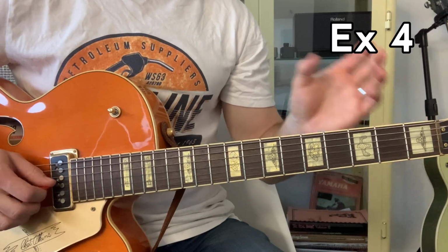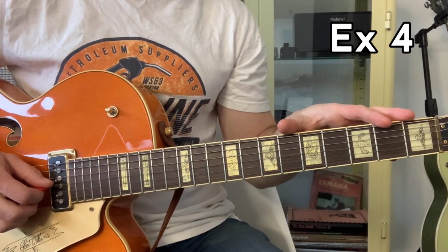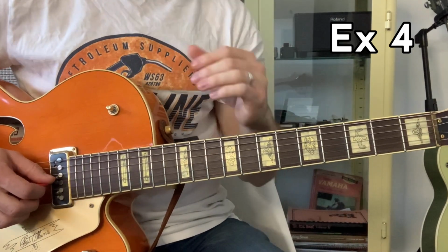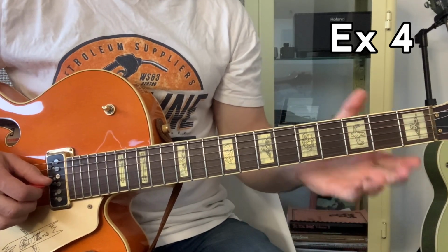Okay, with all of these licks, it really helps if you go back and listen to me play it a couple of times and sing along with it. You'll have a better understanding of what you're doing when you're practicing along or trying to learn it. So that's the first 2 bars of exercise 4.